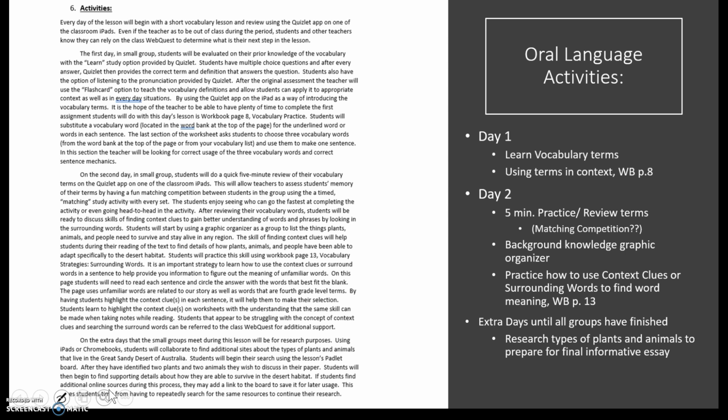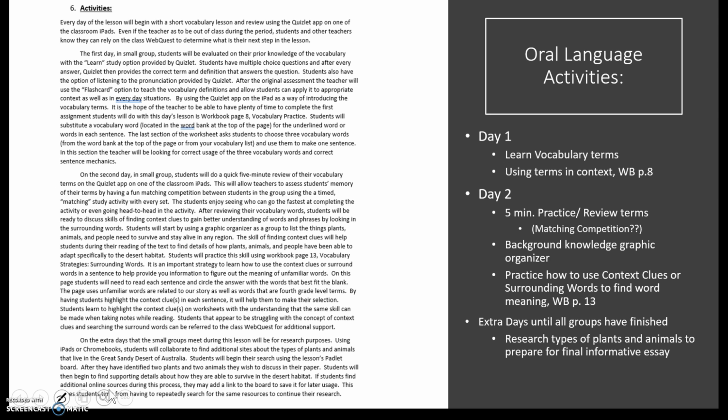For this unit, the students are reading the story Survival in the Great Sandy Desert. So they're going to have to know how to pull context clues or information from the surrounding words in a passage to be able to find the meaning of new words.